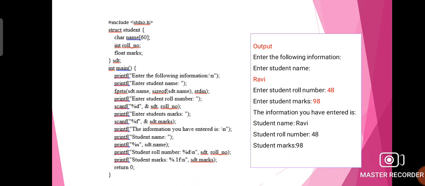So all the data items will be received and stored into the individual members of the structure. Then we are showing the data items. We are displaying whatever we got previously. So we are displaying the name of the student; for that we have to use the variable sdt.name, and we are displaying the roll number of the student; for that we mention the variable like sdt.rollnumber, and we are displaying the marks of the student. So in this way we can use a structured data type to store a collection of related data members of different data types.